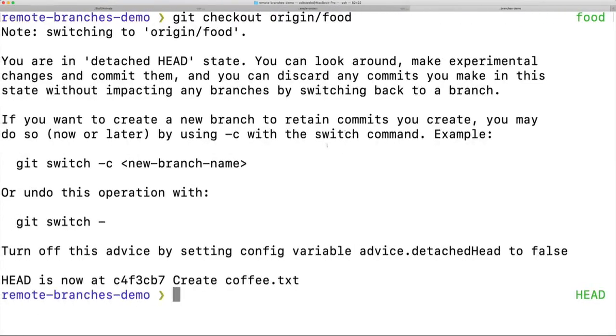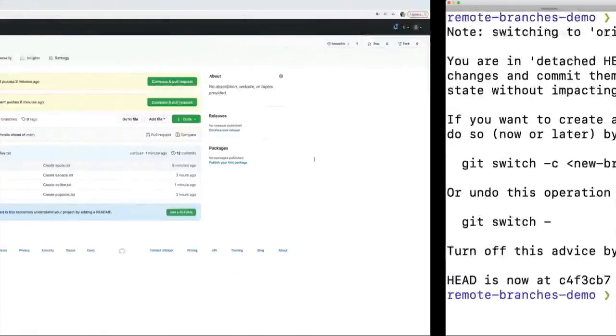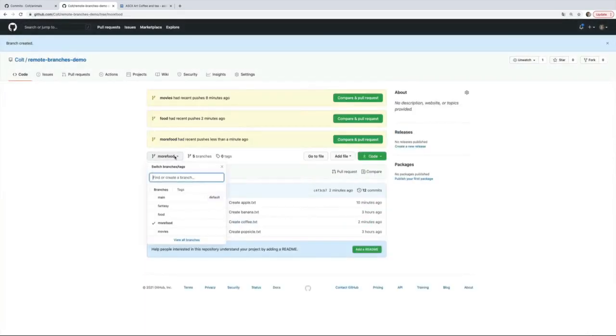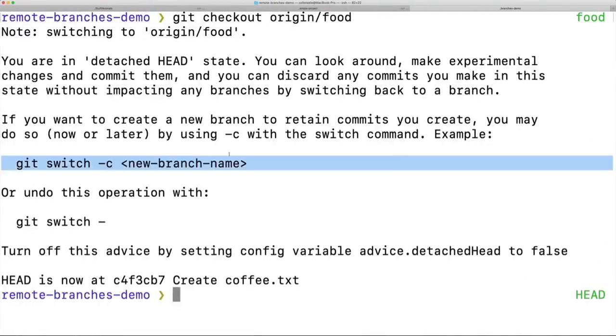There are other things that you would use fetch for. It's not just about updating the particular branch that you're on and getting the latest. Also, it might be that a new branch was created. That's really common. I can make a new branch here just as a demonstration. I'll delete it, but I can make one called, how about more food? Okay, create that branch. I'm doing it on GitHub. So I just made this branch. It's only on GitHub. I don't know about it here.